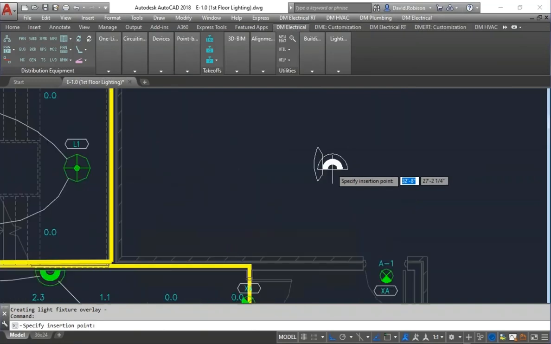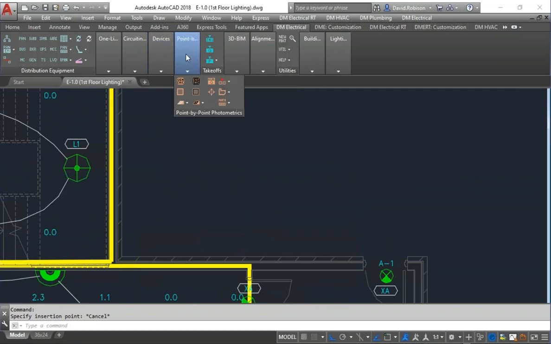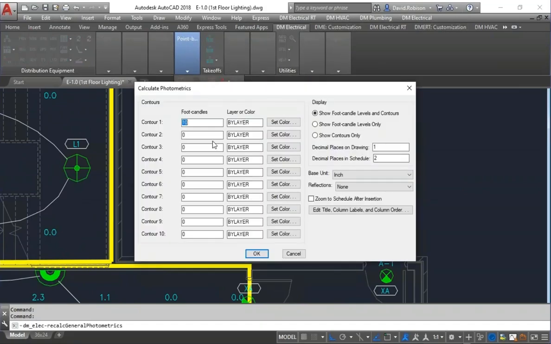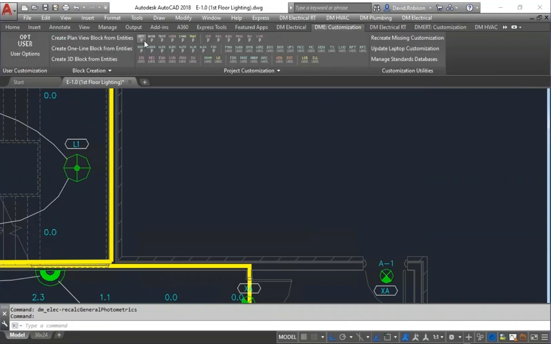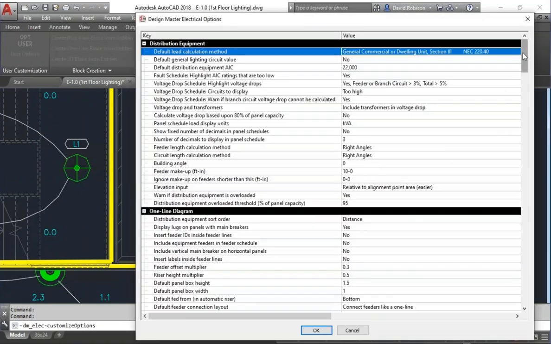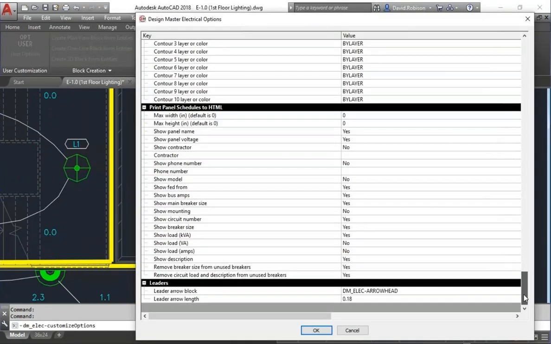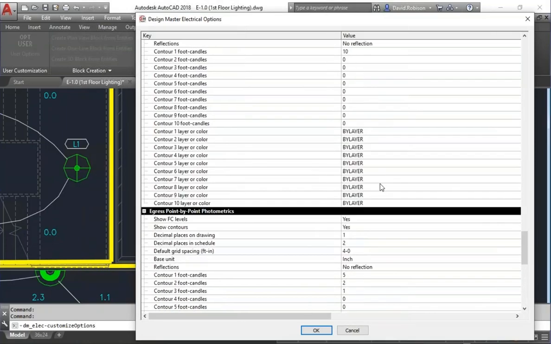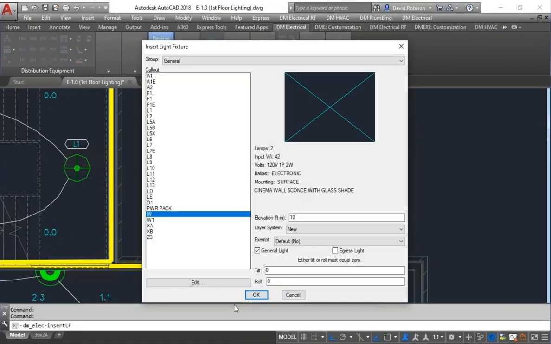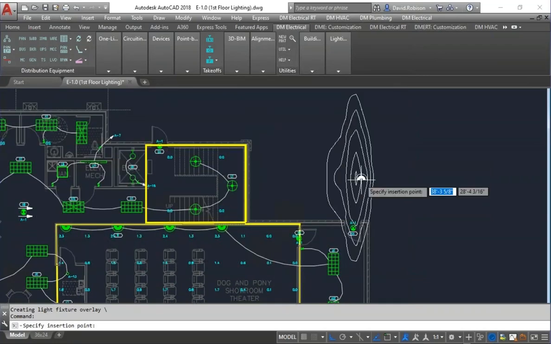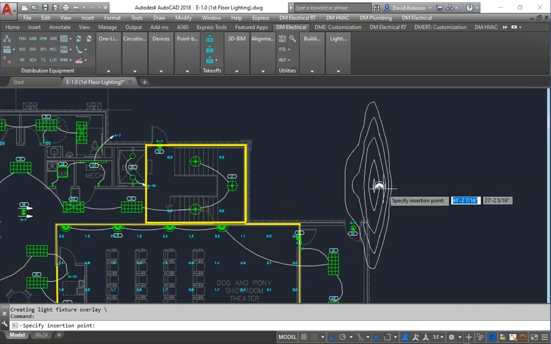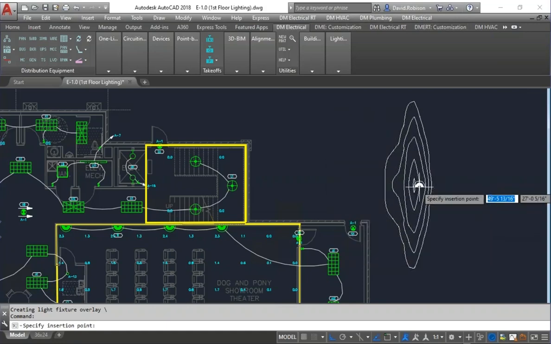So if you want to have more contours, you need to define them in your calculations, either here, or this is also available through options. So you can come into options and set those values as well. This way you can also set it for new projects. And now it comes in with all those contours. You'll notice that this light fixture and the IES file are actually not really in sync. I grabbed a random IES file for this demonstration, and it's kind of wonky relative to that.